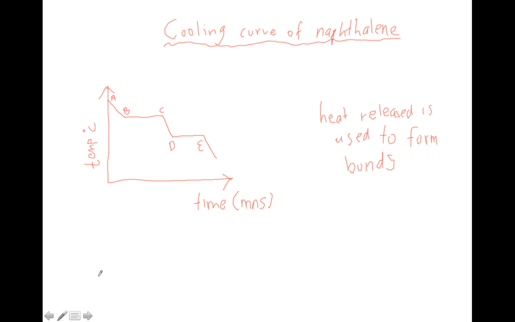One important thing to know for this particular experiment is that we put the liquid naphthalene into a conical flask. It's being cooled in a conical flask. Why does that happen? Why cool naphthalene in a conical flask? Earlier on it was to ensure uniform heating, right? In this case, guess what it is? I'll just write it down.